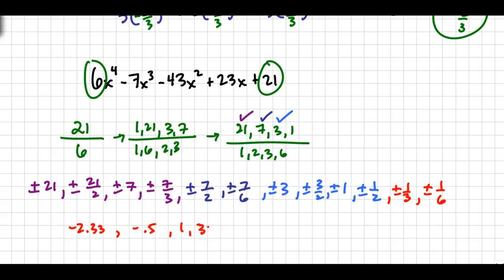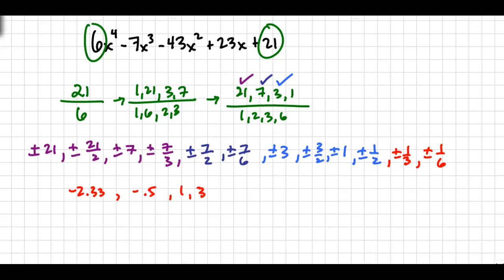So I want to see if those are anywhere in my list. Well, 2.33 might be a fraction or a mixed number. So that could potentially be negative 2 1/3, because that would be the same as 0.3 repeating. And negative 2 1/3 is the same as negative 7/3. 3 times 2 is 6, plus 1 is 7. So I want to see if negative 7/3 is in the list. And indeed it is. It's right there. I'm going to test that one out in a minute and see if it generates a 0. Now I'm going to try to find negative half, which is right here. So I'm going to test that one out. I'm going to try positive 1 and positive 3.